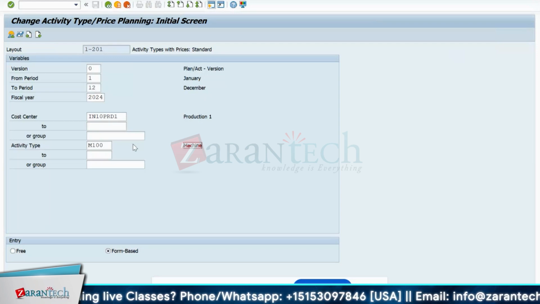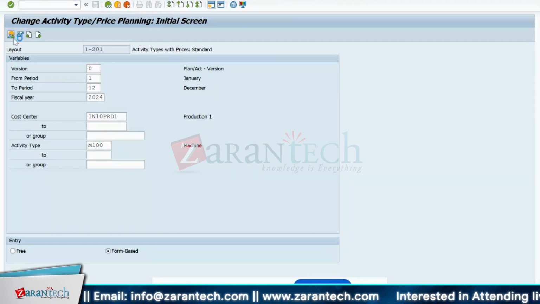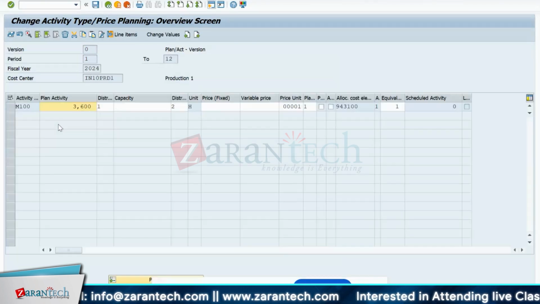First, we have done the activity plan, I mean quantity planning, which means the machine capacity. The production people and the business people always say capacity, but don't get confused with the capacity field here.